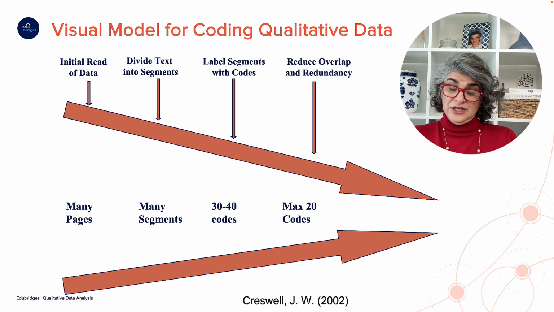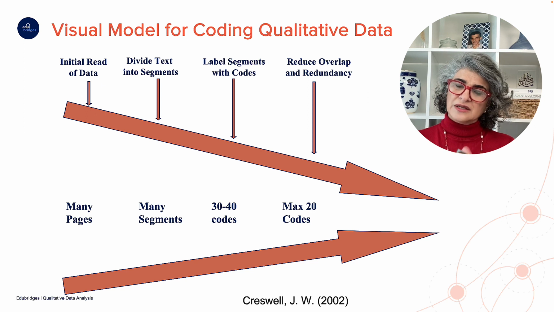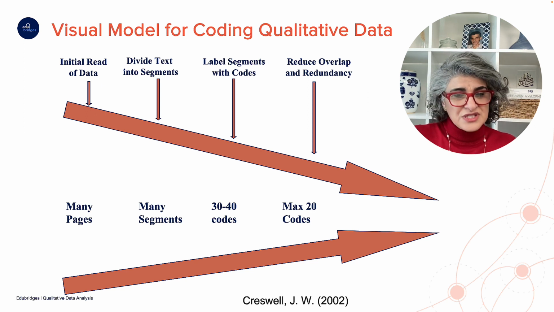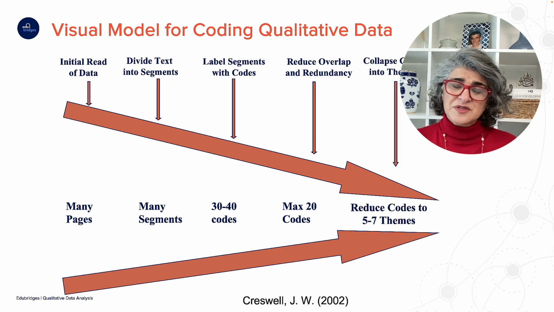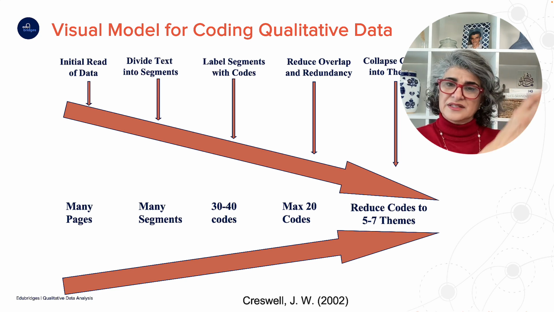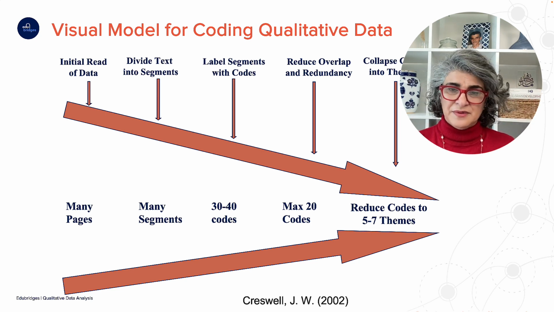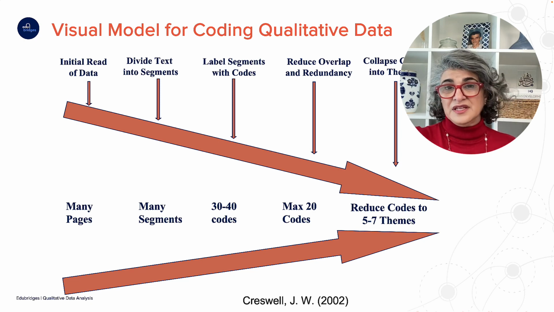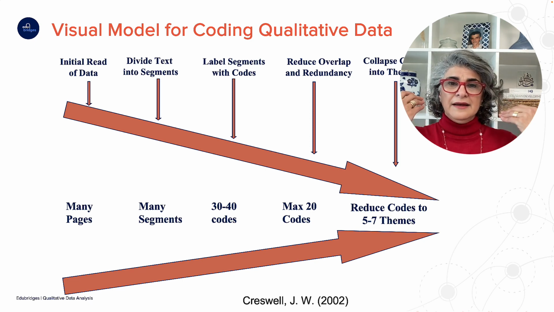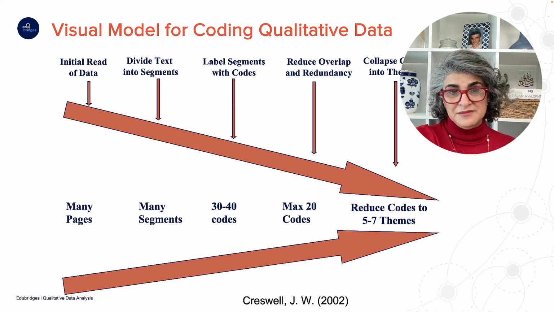But then I will look at my segments and find, oh, there are things that overlap. So for example, internet connectivity and computer crashing, those might fall under the same. So instead of 30 to 40 codes, I want to bring them together. I cut them down into 20, and eventually I want to collapse my codes into themes where it is the technical, pedagogical, and maybe the social anxiety or whatnot. Is this the only way? No. Do I have to have these iterations? No. But this is an idea of how we have to move from the many to the limited.